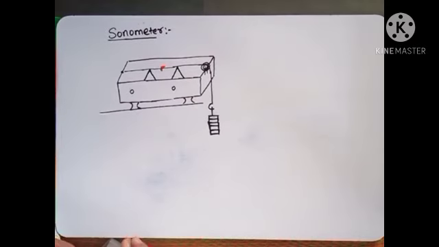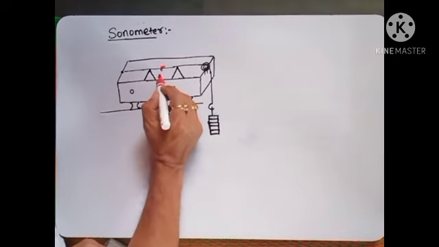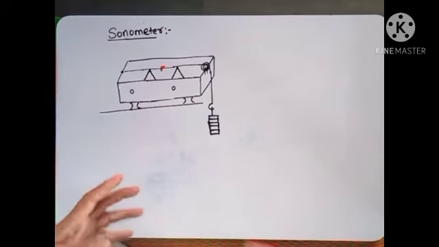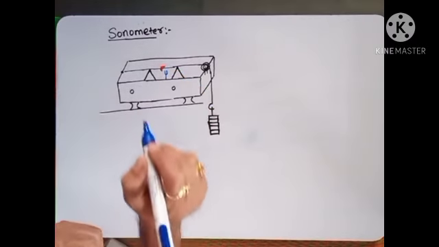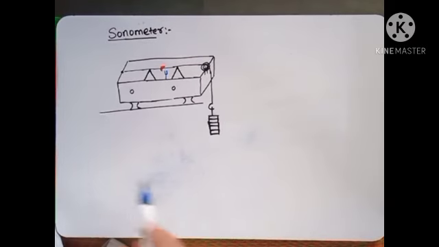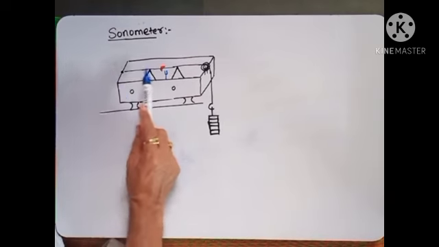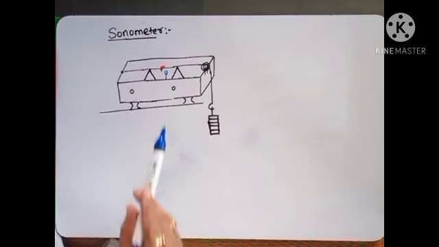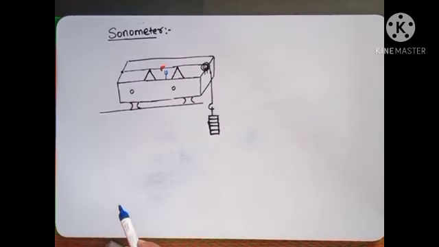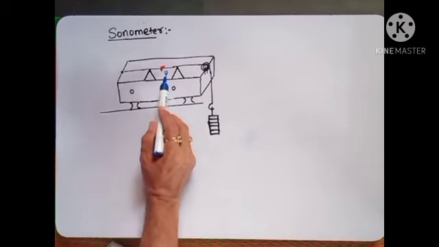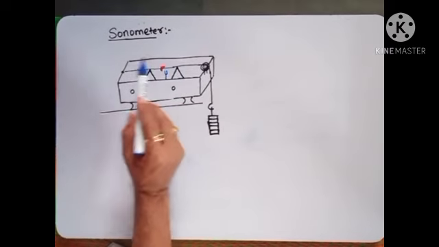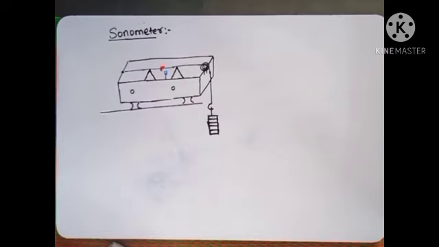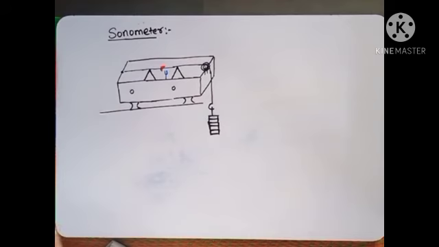Also, a vibrating tuning fork is placed on this. Suppose we place the vibrating tuning fork here, and due to the forced vibrations, this wire starts vibrating. Whenever the frequency of this tuning fork exactly coincides with the frequency of the length between these two knife edges, then the paper rider falls down. That means here, due to the forced vibrations, this wire starts vibrating.